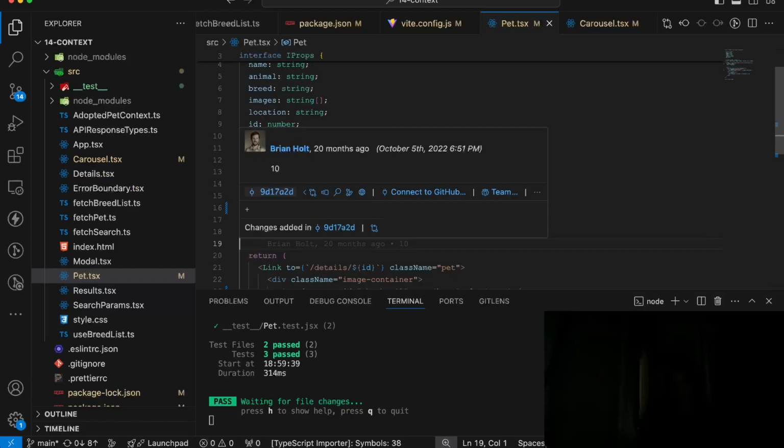And then we're going to say expect breedList to have length 0. Expect status to be loading. I don't remember what the status is supposed to be, but loading sounds appropriate to me. Lo and behold, it works, right? If I say 1 here, it's going to crash. If I say 0, it's going to pass.